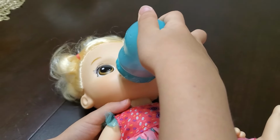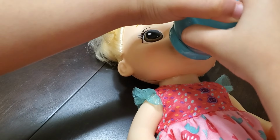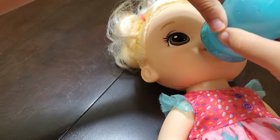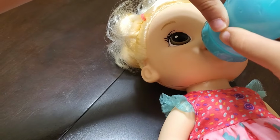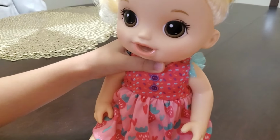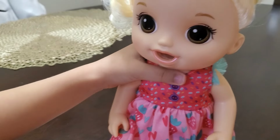Is she drinking? Squeeze the bottle. Make sure it's getting in her mouth. I think she's drinking it. I think it's going down. Yep. She's gonna have a big poop. She's gonna have a big poop? Ah, she's dripping. Is it gonna be stinky? Yeah. How was it? How was your strawberry milkshake? Good. It was yummy? Yeah.